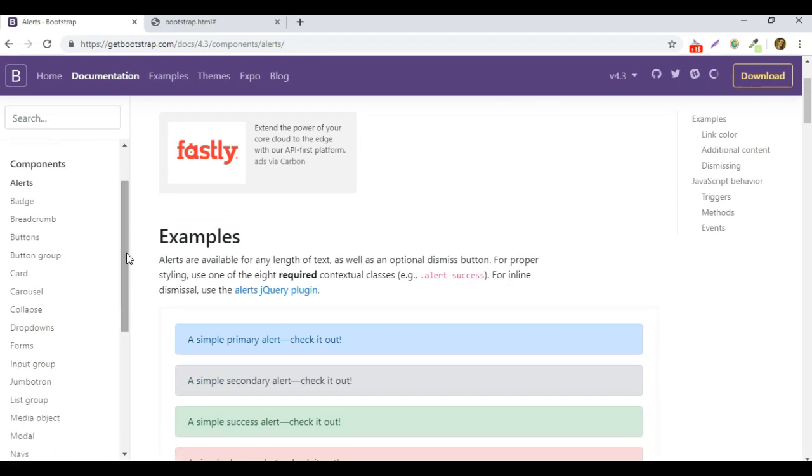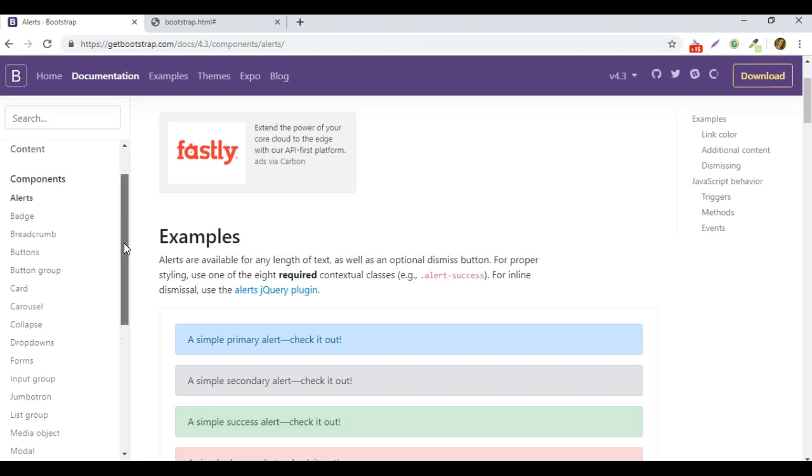Let's say a month down the road, you think, oh, I could really do with using some more Bootstrap because I don't want to spend too much time with the CSS myself. All you have to do is go to the site and it will show you exactly how you can integrate these different things.